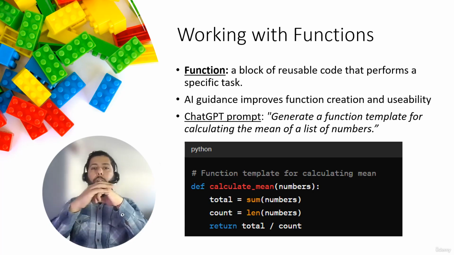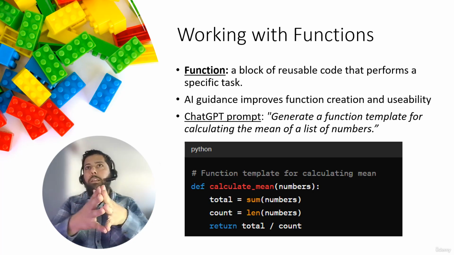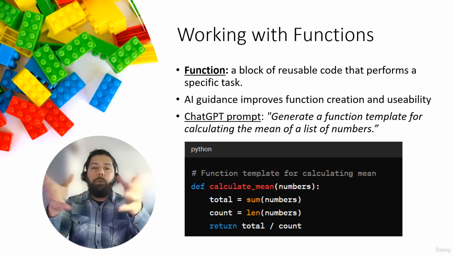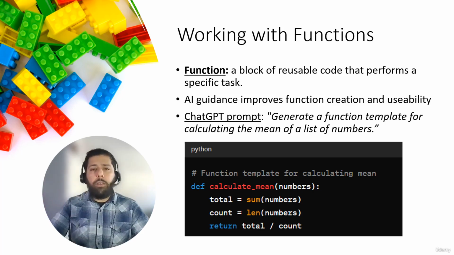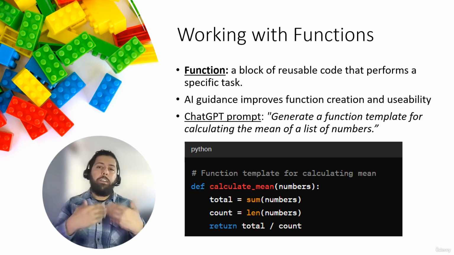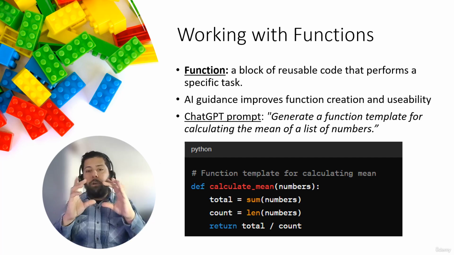Then we have functions. A function is kind of intermediate as well. It's part of the intermediate list of things that we want to talk about here. But a function is a block of reusable code that performs a specific task or action. So we looked at one example early on with the greet function. You can have a greet function and it can say hello plus the name as an argument.